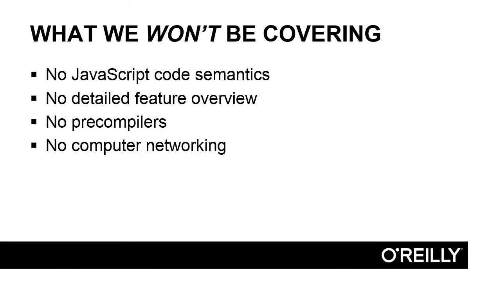And last, and in a sense least, here's what we won't be covering in this course, since we can't cover it all. We're not going to learn any JavaScript code semantics. I'm not going to teach you about square bracketed arrays or pointy bracketed objects. This is something that you can learn from a different course. There's countless good materials, or you can sort of learn it as you go along in your JavaScript quest. So we're not going to cover this. We're going to cover the why to use JavaScript and the when to use JavaScript, not the how so much.